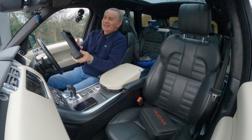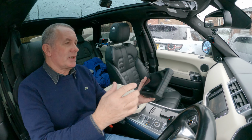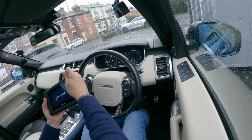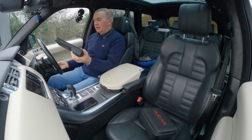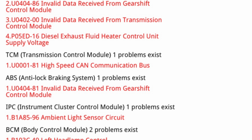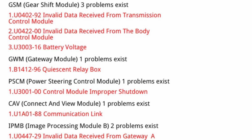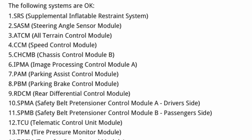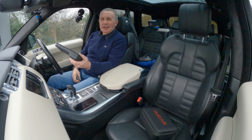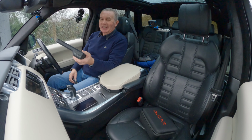I'm not kidding, this has been an absolute godsend. It saved us endless amounts of money. So I switched it on and put the Bluetooth dongle in. Honestly, what had happened was the ECU had lost contact with the brakes and the ABS system. The car thinks it's not safe to drive because there's a massive fault on the brakes, and it won't let you put it in gear. It won't let you drive because it knows you're not going to be able to stop. I put this in, cleared the codes, and that was it. I was away. So thank you, Mucar.